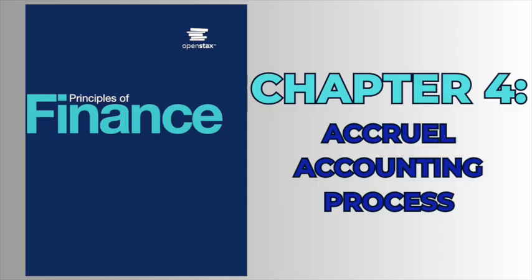See Figure 4.6, a simple depiction of credit versus cash. On the left side, the statement of cash flows for the month ended May 31 shows cash flow from operations net earnings of $500 as cash. On the right side, the statement of cash flows for the month ended April 30 shows cash flow from operations net earnings of $500 as an accrual. Figure 4.6, credit versus cash: on the left is a credit sale recorded under the cash basis of accounting. On the right, the same credit sale is recorded under the accrual basis of accounting.